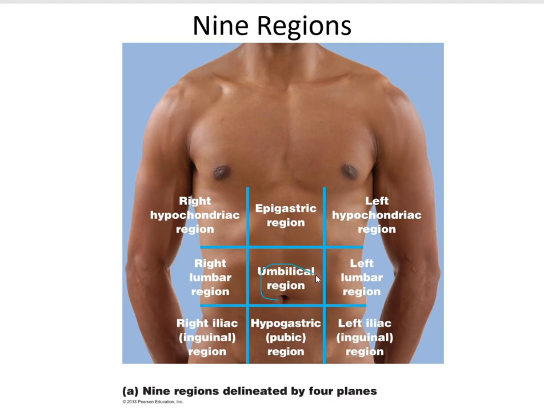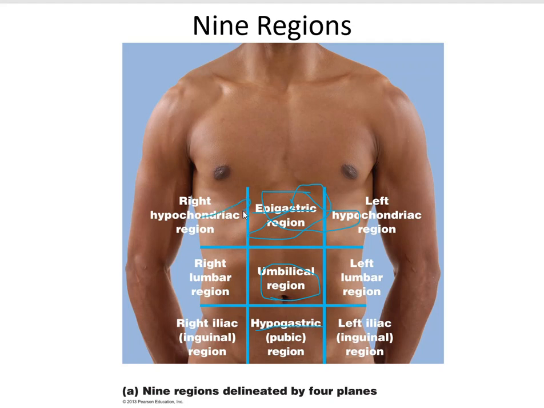Okay, if you remember, the umbilical region is right there at the belly button. Now, right here is where the stomach sits. Oops, I got it drawn backwards. Sorry, guys. That area is over the stomach, so it's the epigastric region. Down below that is the hypogastric, which is also the pubic region. I don't know why they say hypogastric there. It makes no sense to me, but it is what it is.